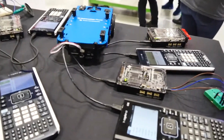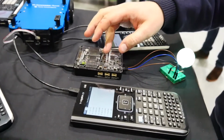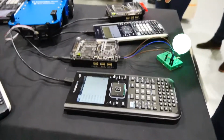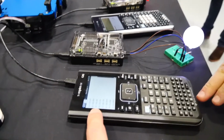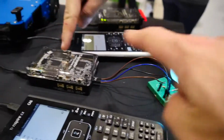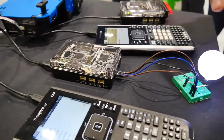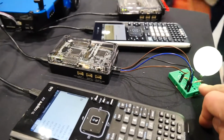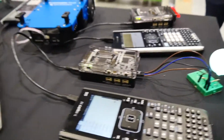This is your own interfaces as well, this Innovator Hub here. So it's a bit like an Arduino, Raspberry Pi. The same idea, yes. So this is an RGB program running here, I can see on there. And then that's going straight to this lamp. And we have here the resistors and the breadboard. So that's the current limiting resistors just on there, and a little bit of breadboard. LED inside.